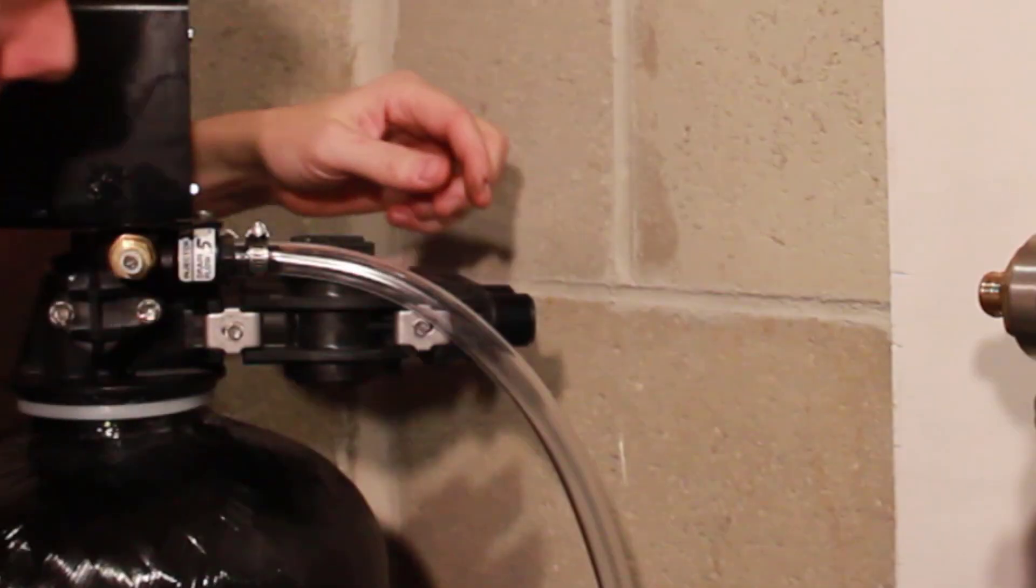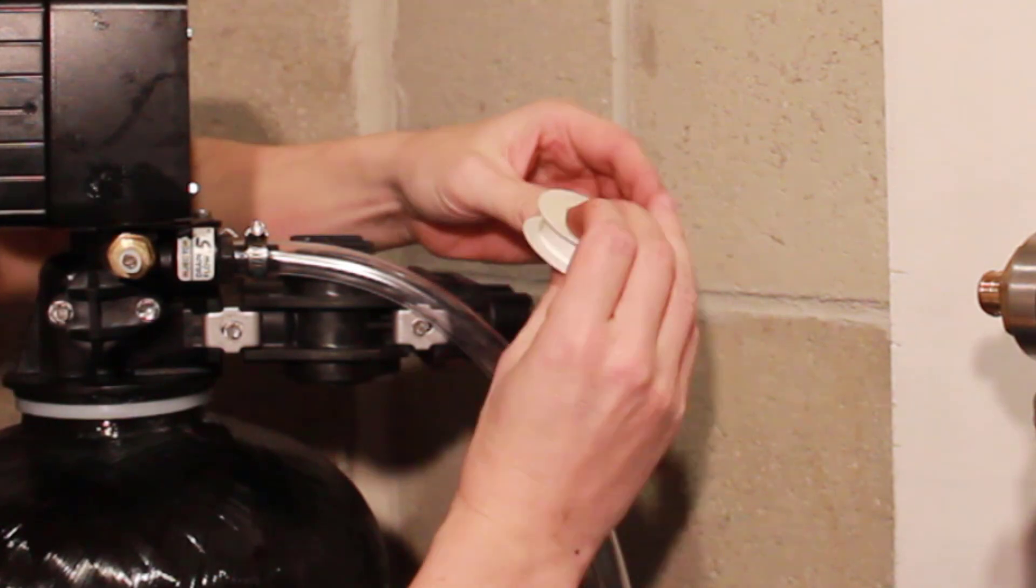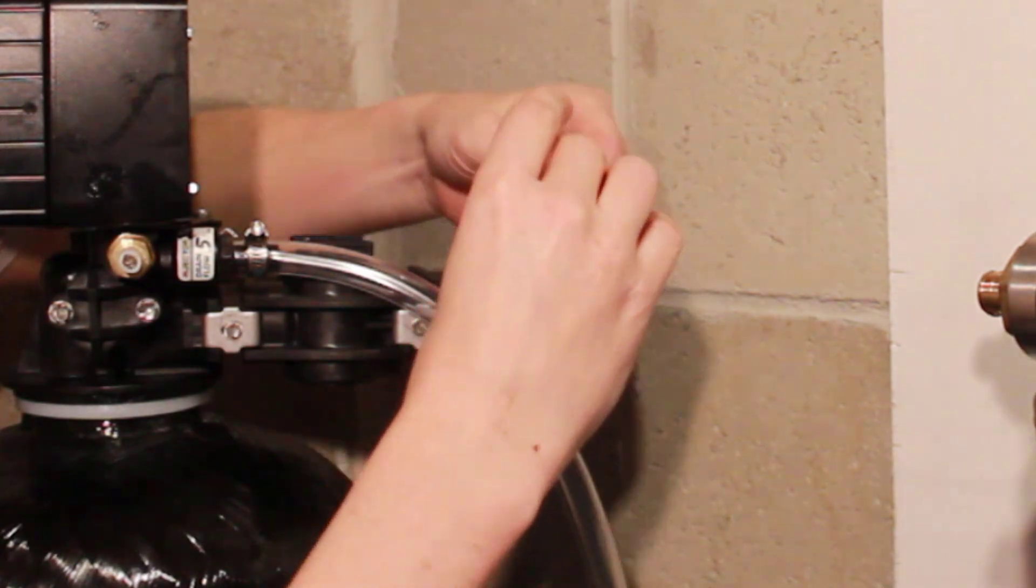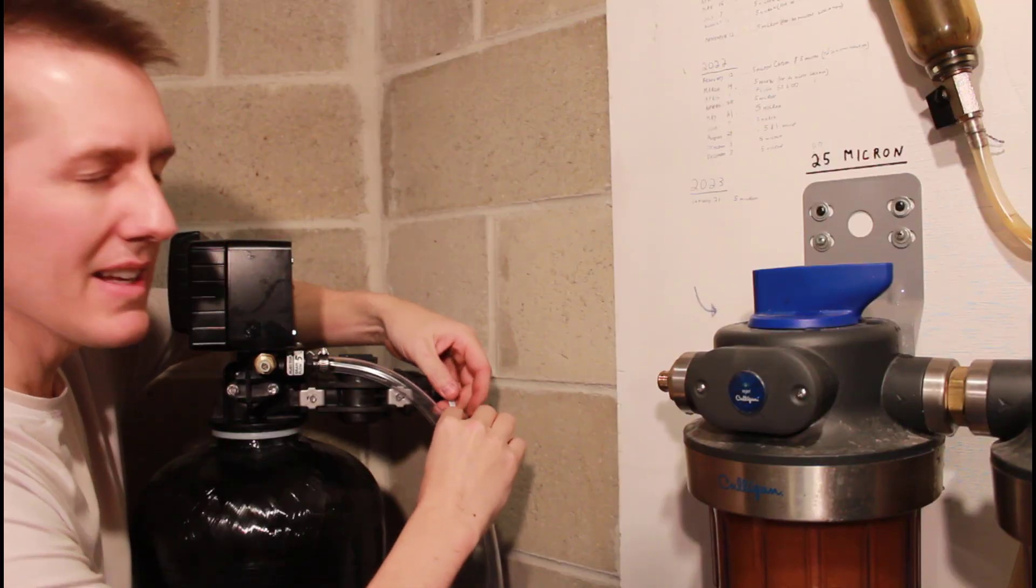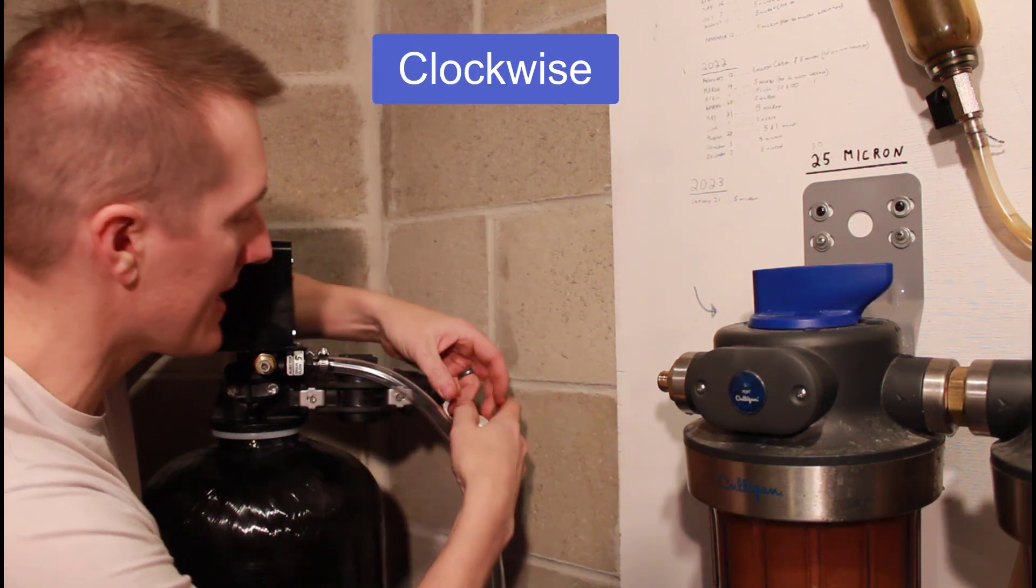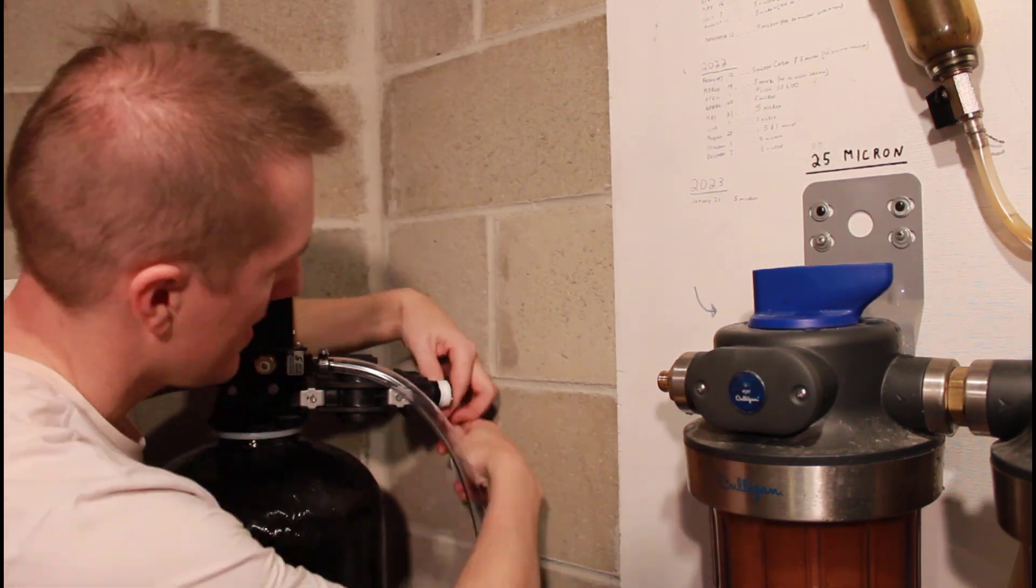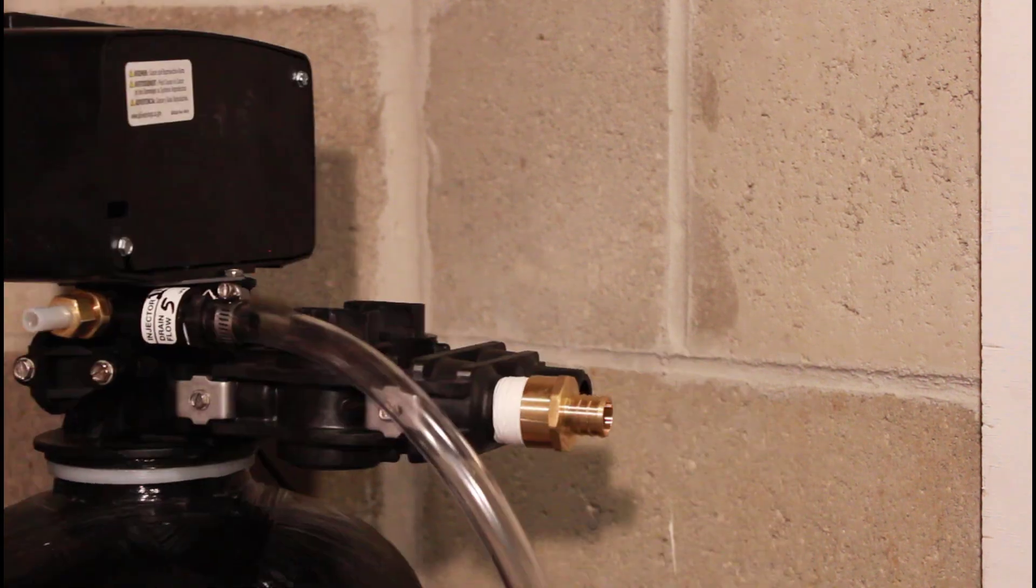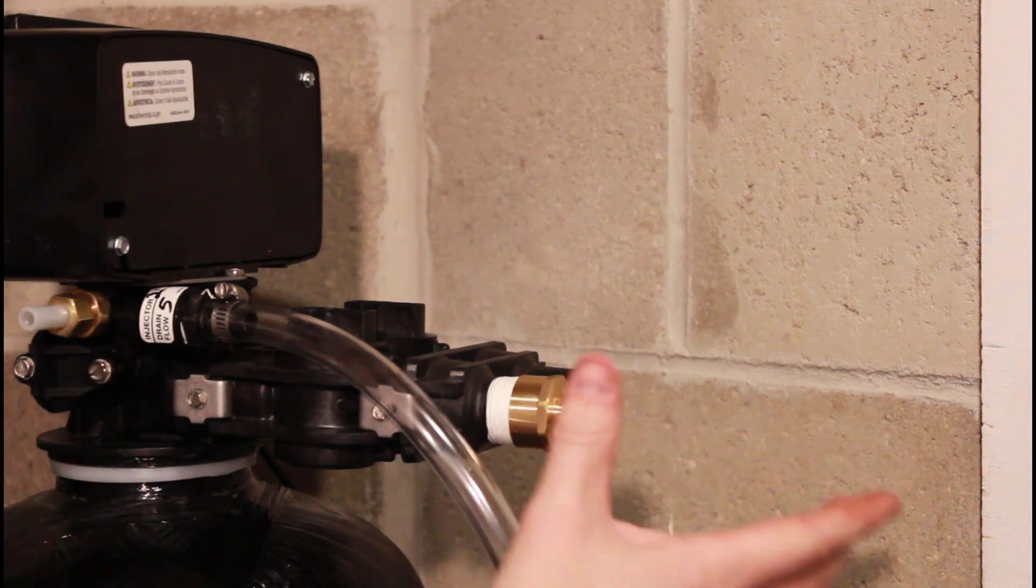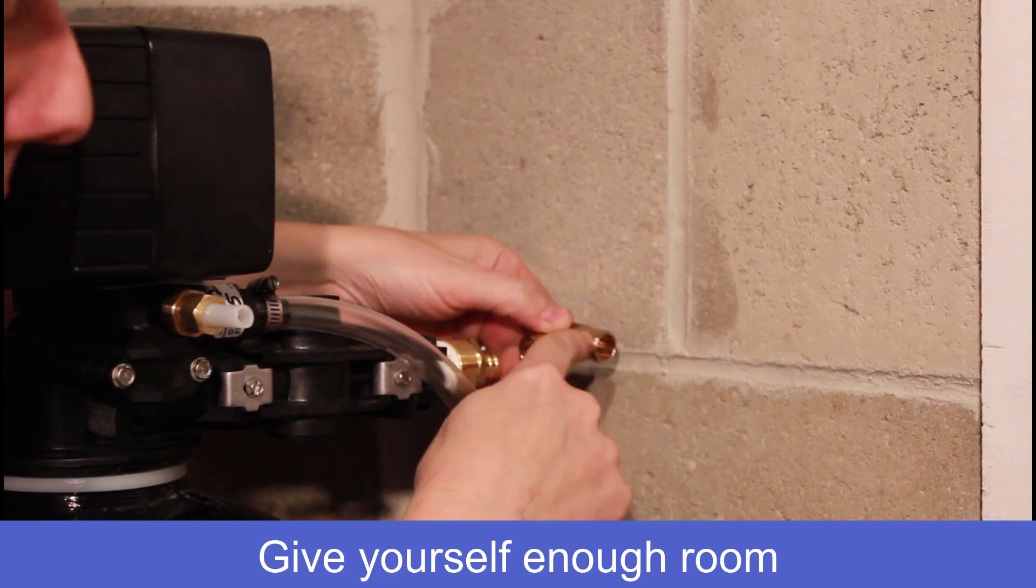Now I'm getting ready to make this connection on the back with this connector here. That'll go from the threaded to PEX. And I'm going to do about 10, 12, 14 wraps of this teflon tape. And ideally you can wrap it in a direction that when you tighten it, it will also tighten the tape. But it doesn't really matter. Tighten that down with a crescent wrench and then we can start building out our PEX. So I'm going to set this one first. So we need enough room for that 90 and a section of pipe to come to here.